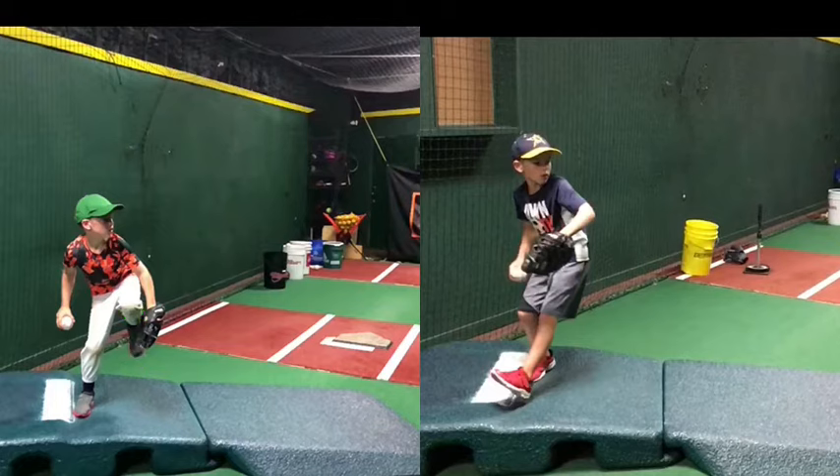On the right hand side, we've been working really hard kind of like from a slide step — really developing a good hip lead out in front, trying to get good momentum down the mound and making sure that we're staying closed with our legs a little bit better. You can see that he's got his foot back, his knee back, his hip is closed, and his chin back looking over his shoulder. So that overall looks better at the beginning, really getting that hip out in front.